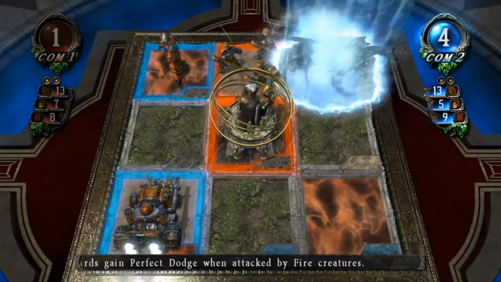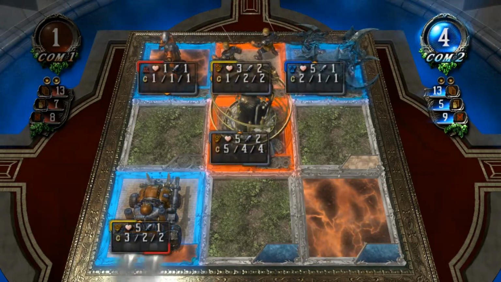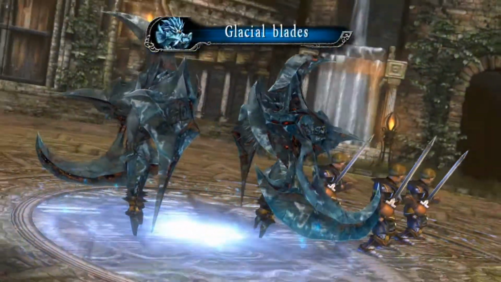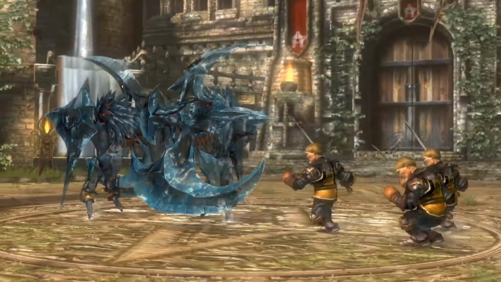Cross guards. Computer 2 are going to take out those swordsmen. We are never going to finish this game. Sorry, they're not going to take them out, but we're going to reduce them to 1. Basically meaning that at some point, they're going to die.